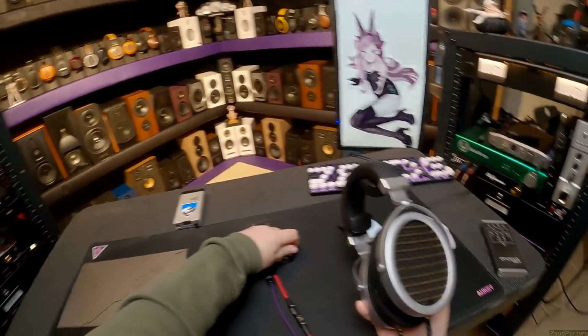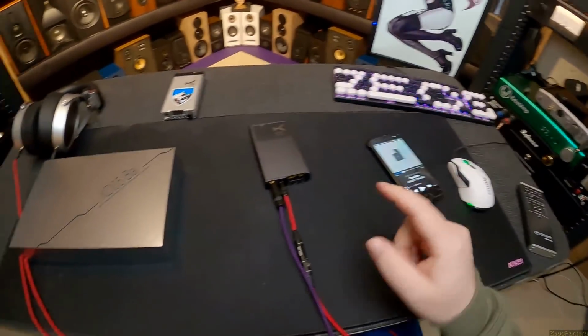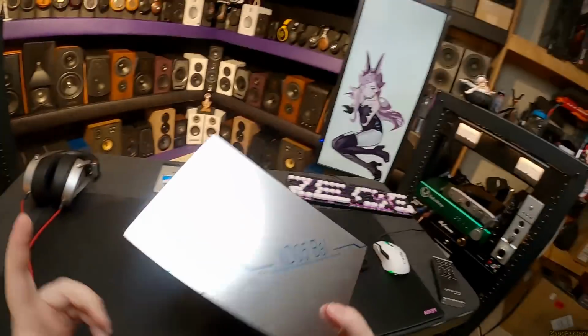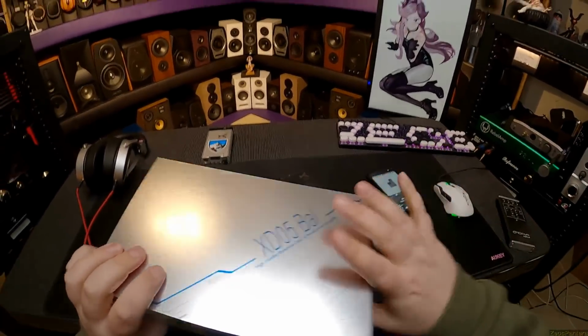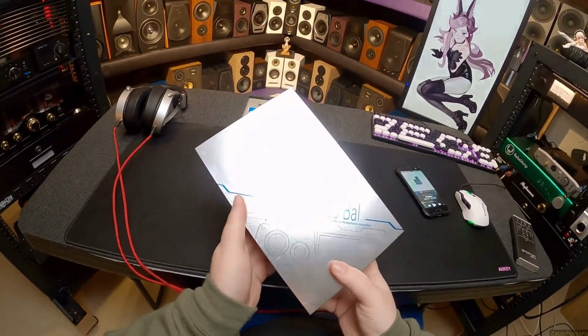Stop, I cannot help myself. You are awaited. This is the Xduoo XD05 balanced, high fidelity balanced DAC and headphone amplifier. And look at this box. Like, that is nearly a face reveal.